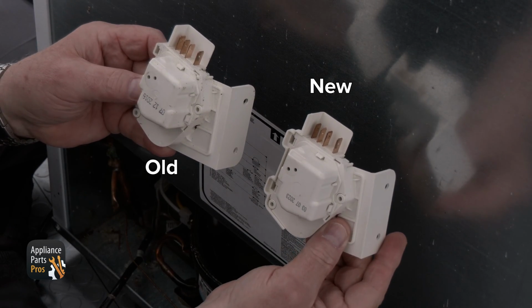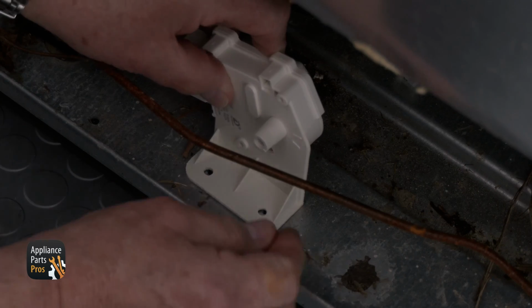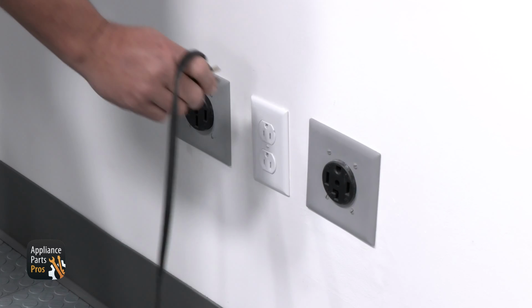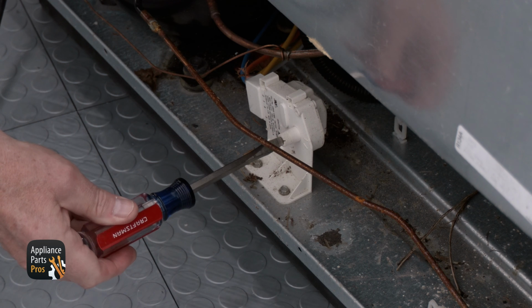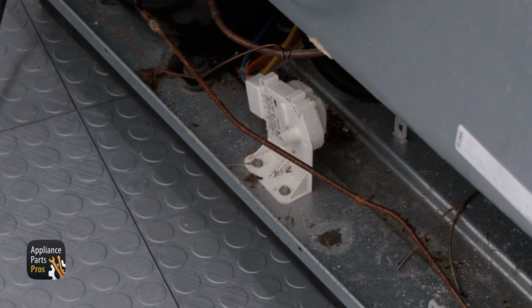Here's the old defrost timer and here's the new one. If you've already got one, great. If not, you can pick one up at AppliancePartsPros.com. We need to reconnect the plug to the new timer and align the screw holes with the metal bracket holes. Then replace the screws. You're going to want to plug the freezer back in or turn the breaker back on to see if it comes on. Sometimes the timer is in a defrost position and the dial on the timer will need to be manually advanced. To do this, just turn the dial slowly clockwise with a flathead screwdriver until the fans and compressor come on. That's it. Hey, that wasn't so bad, was it?